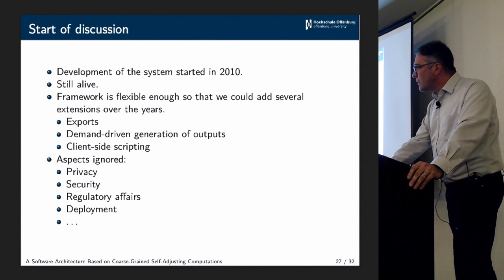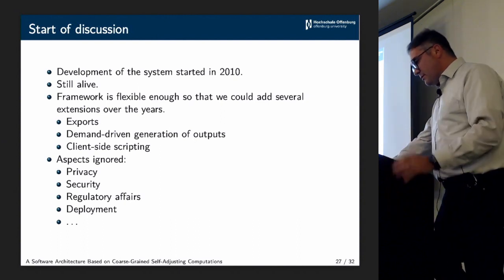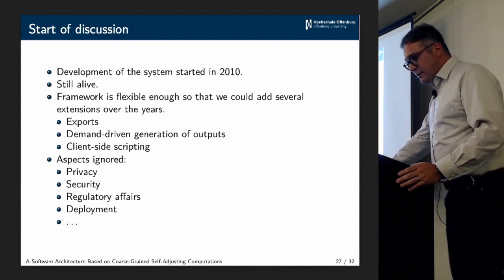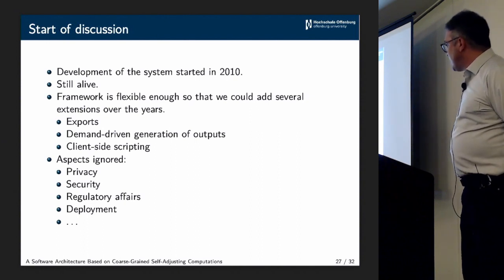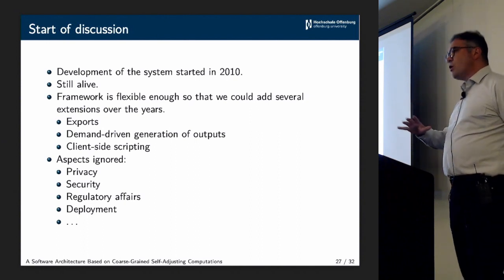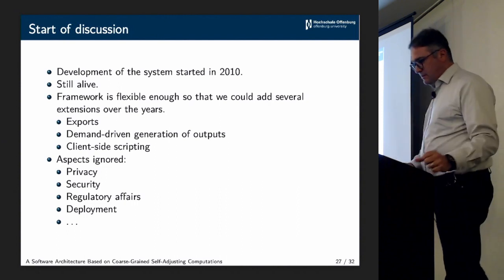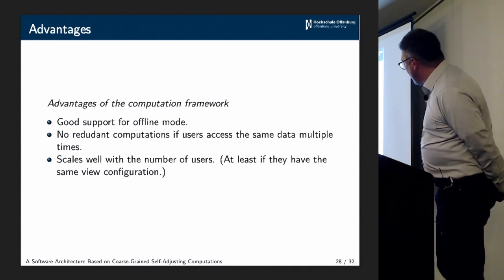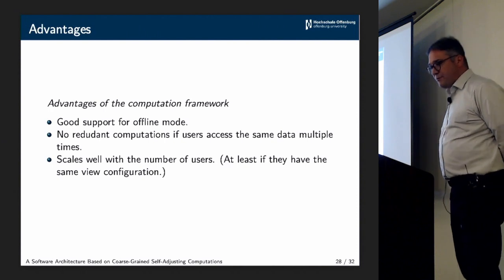Clearly, when developing such an application, there are other aspects besides computing the correct kind of data. So privacy, security, regulatory affairs, deployment, whatever. But for this talk and for this paper, I ignored these aspects. They're important, but not for this talk here. Okay, so from my point of view, the computation framework has shown several benefits.